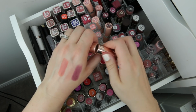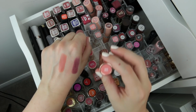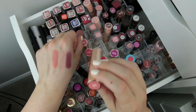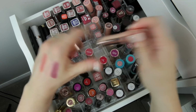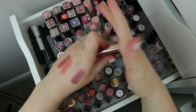Yeah, I do want to pull this in. This is Uno Mas from ColourPop. This was part of their Luxe lipstick line. It's not their matte line. I remember wearing this and having problems with this forming a white ring around the outside of my lips, this color in particular. So I'm going to pull this in because I want to see if that replicates itself this go round. I also think I might pull over a Layover. Yeah, let's pull these two shades in.